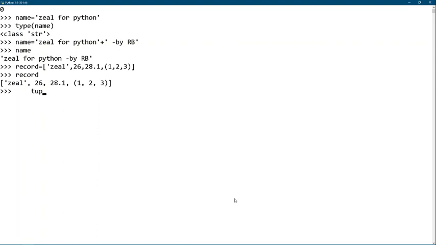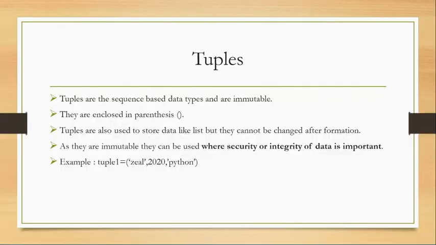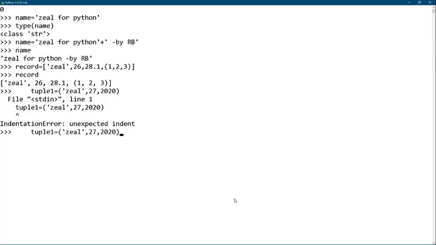Example, if I want to create a tuple, I will use tuple 1 is equal to... it gives me a tuple.